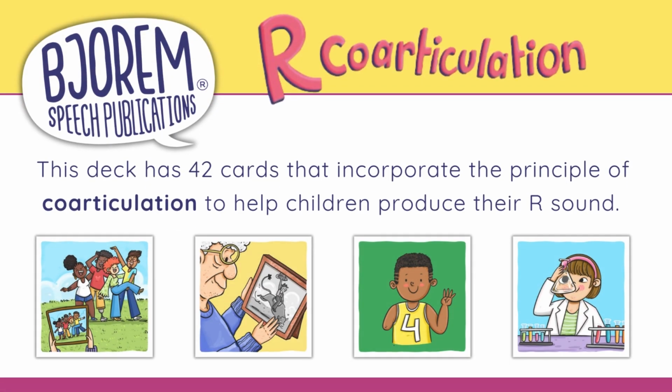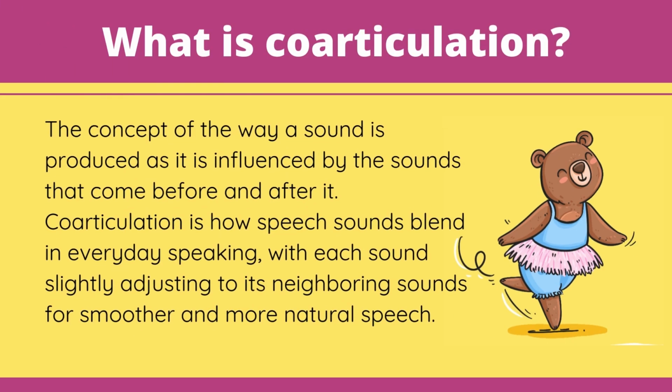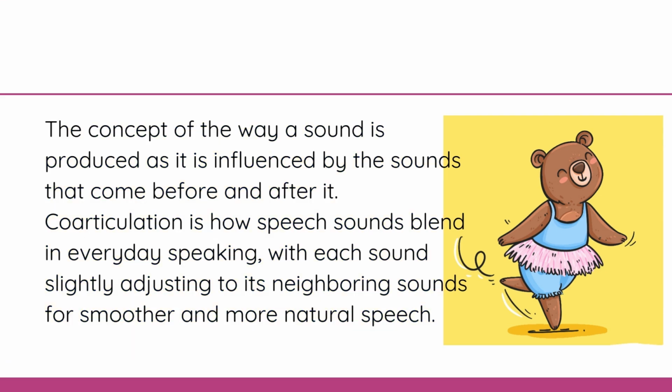Coarticulation deck has 42 cards that focus on the principle of coarticulation to help children produce their R sound. But what is coarticulation anyway? Coarticulation is the way a sound is produced as it is influenced by the sounds that come before and after it. This happens every day as we talk and communicate in connected speech.